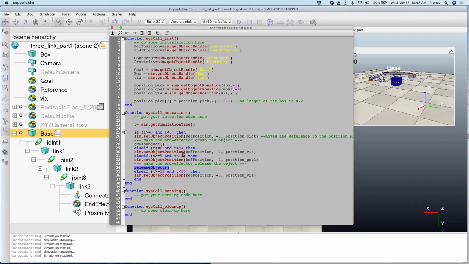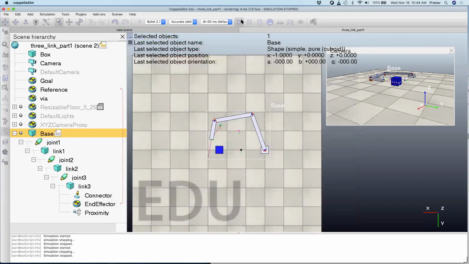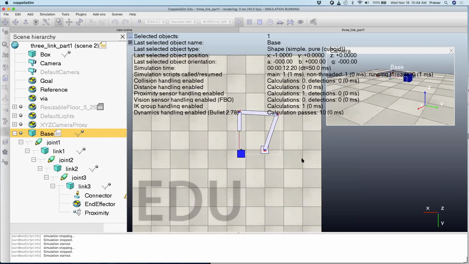So what I'm going to do is I'm just going to separate this out a little bit. I'm going to change this from 9 to 11 seconds. And then I'm going to actually separate this action totally out. Let's say from 11 to 12. Okay, so just breaking the logic so that it stops at 11 seconds from setting up the position and just releases the object. Okay, there it is. Looks good. Let's run it again.